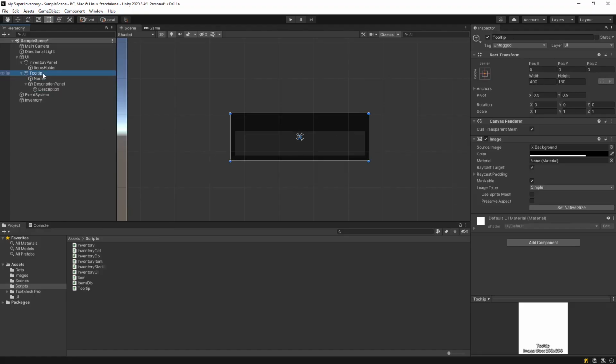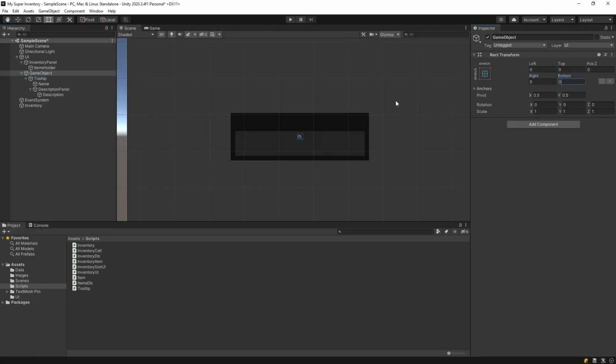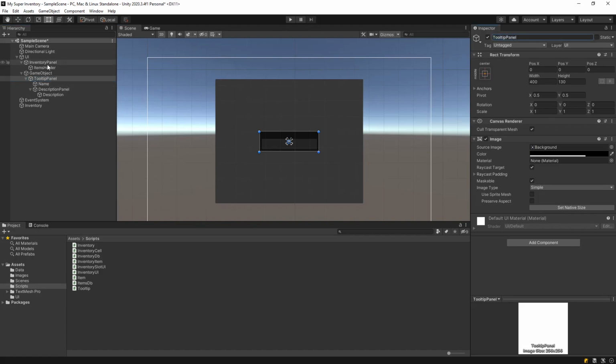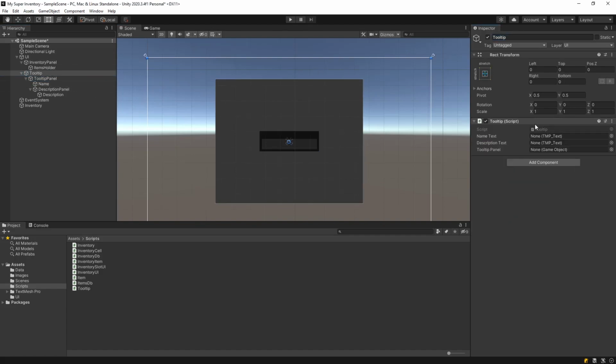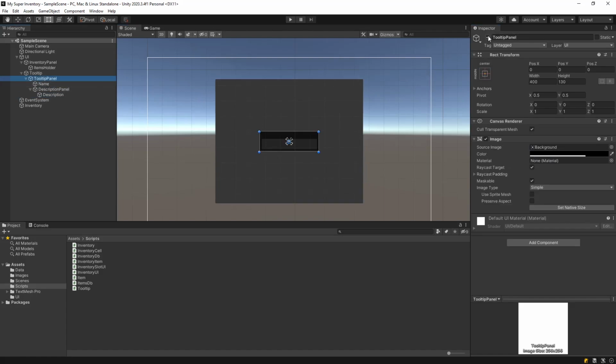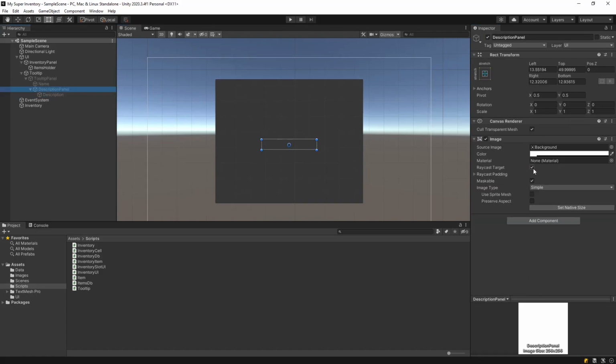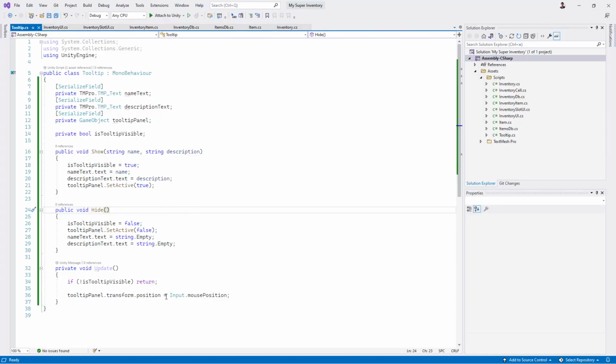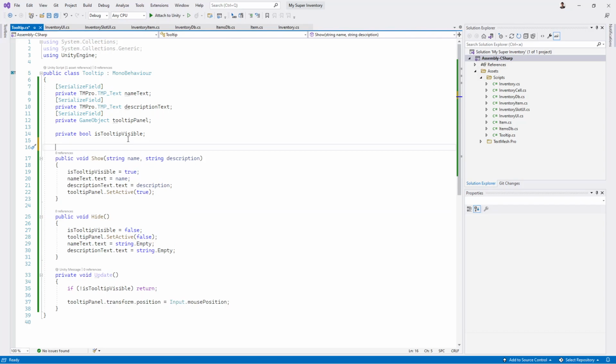Go to the editor and wrap tooltip content into new panel and call it tooltip panel. Add newly created tooltip component and pass needed elements to this. To be able to show tooltip from anywhere without referencing tooltip through components, we will make tooltip script a singleton.